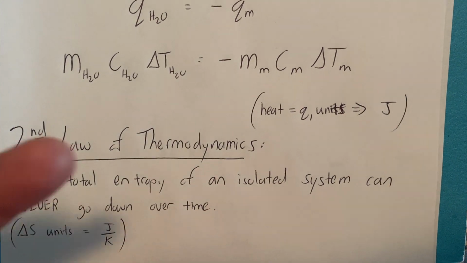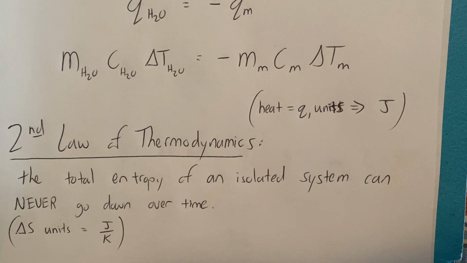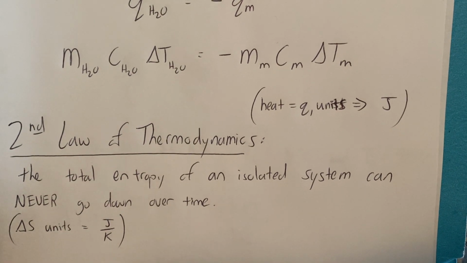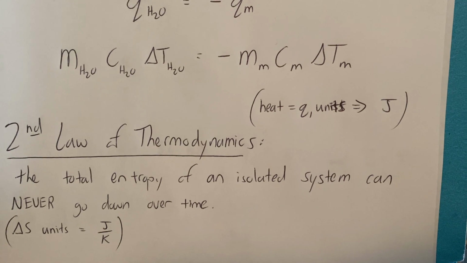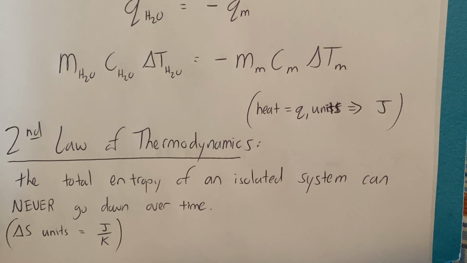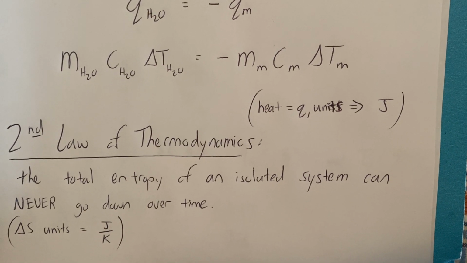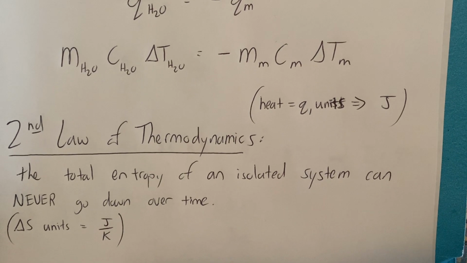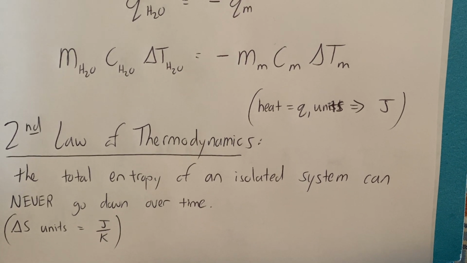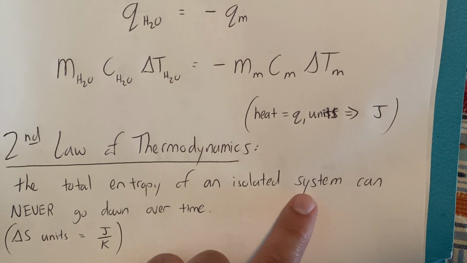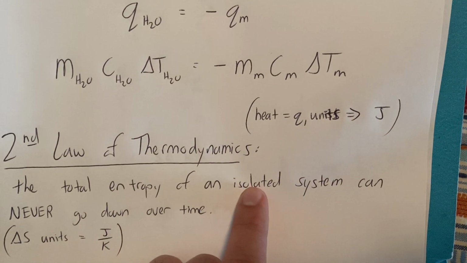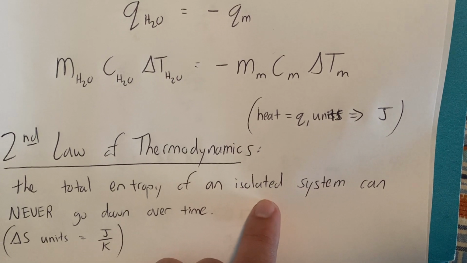Kind of like an ice cube. If I have an ice cube hanging out at room temperature out here in the open, it's only ever going to at least stay an ice cube, or it's going to possibly melt, right? If I want it to get any colder by putting it in some ultra freezer, I have to pump extra energy into the system via electricity. It's not an isolated system in that case, right?